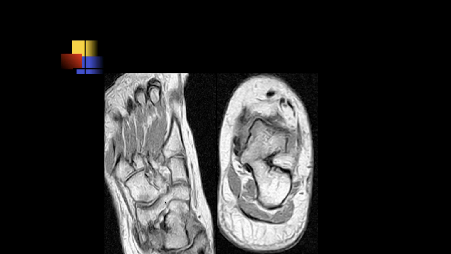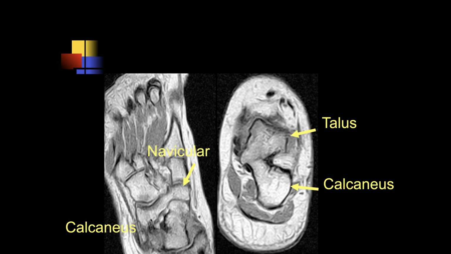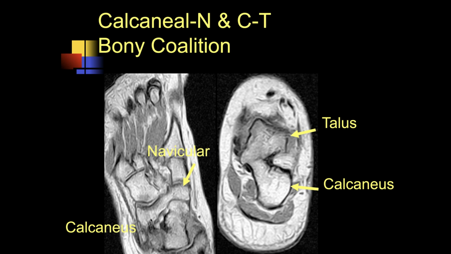Looks like there's... This is the navicular here. Wow, it's just elongated. Well, and this is the anterior process of the calcaneus over there. Okay. So there's another osseous coalition of the navicular and calcaneus superimposed. Right. Wow, there's a lot of coalitions.